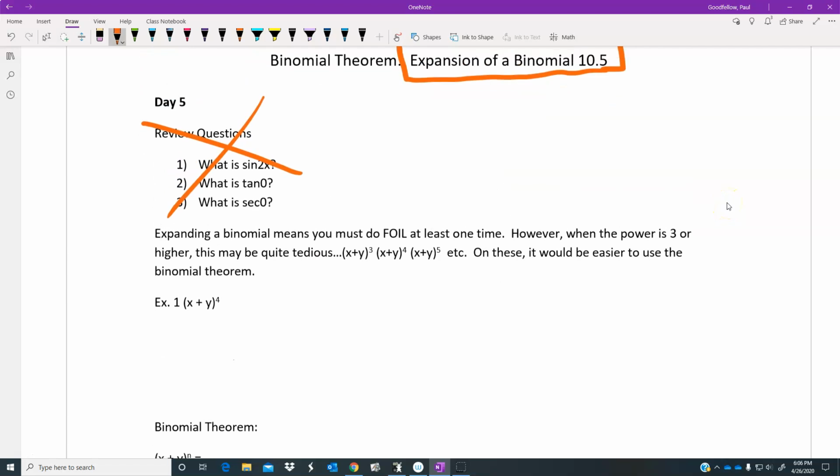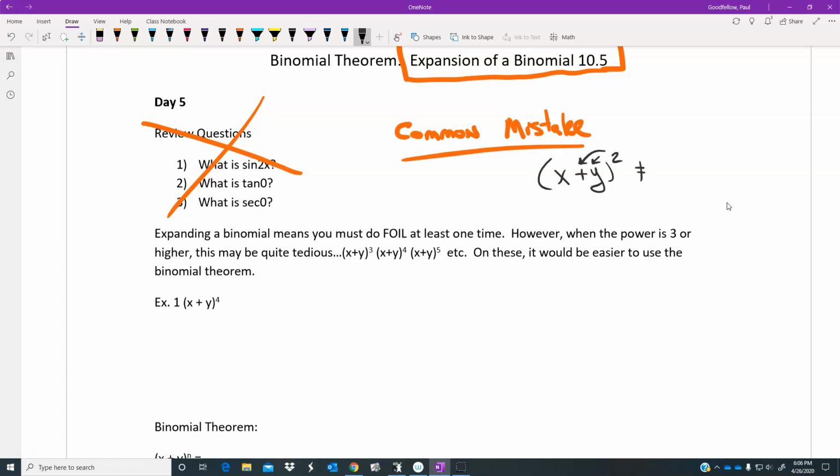Now, let's talk about a very common mistake that you might have made back in Algebra 1. A real common mistake that you're way past at this point in time was that if I gave you x plus y and told you to square it, you just applied that square on each one of these two things, and you came up with x squared plus y squared. Now, you're not making this mistake anymore. And if you are in pre-calculus, then you really need to get it under control.